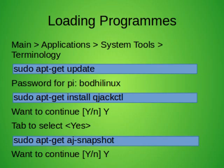Assuming you have a SD card with Bodhi Linux installed, that you have plugged that into your Raspberry Pi, that you have a power supply for your Raspberry Pi, plus some sort of monitor or TV, a keyboard, a mouse, and it is also connected to the internet. Once your Raspberry Pi is working correctly and you can see the Bodhi Linux screen, there are several things which need to be done. First of all, using the mouse, select Main, Applications, System Tools, Terminology. This will open a screen, and in that screen carefully type sudo space apt-get update. Press enter. This will take a little while to run.